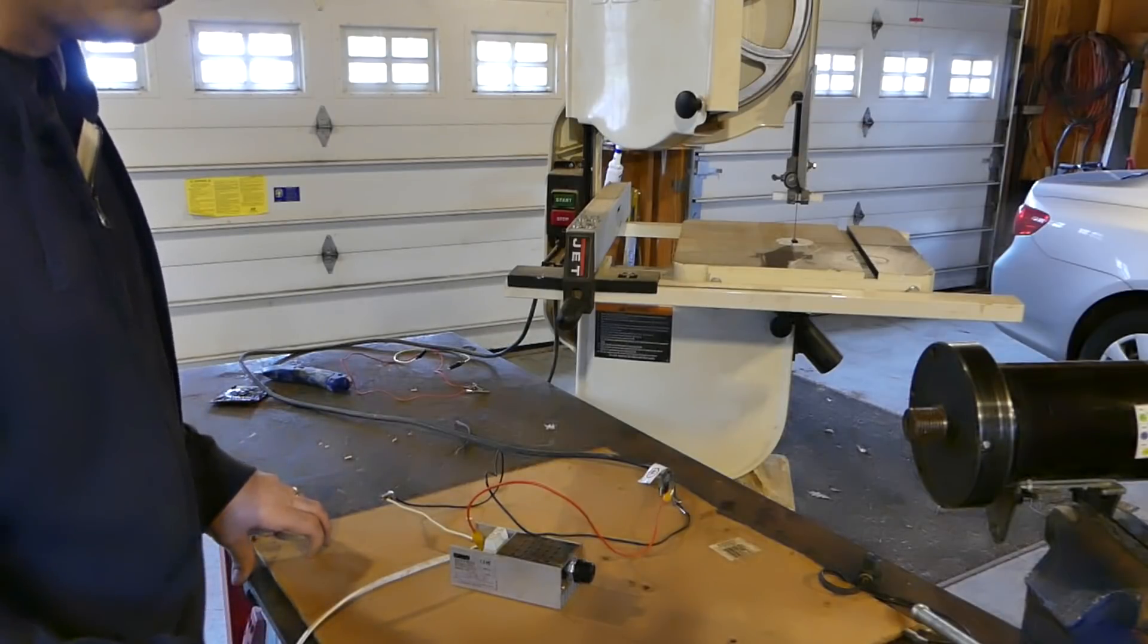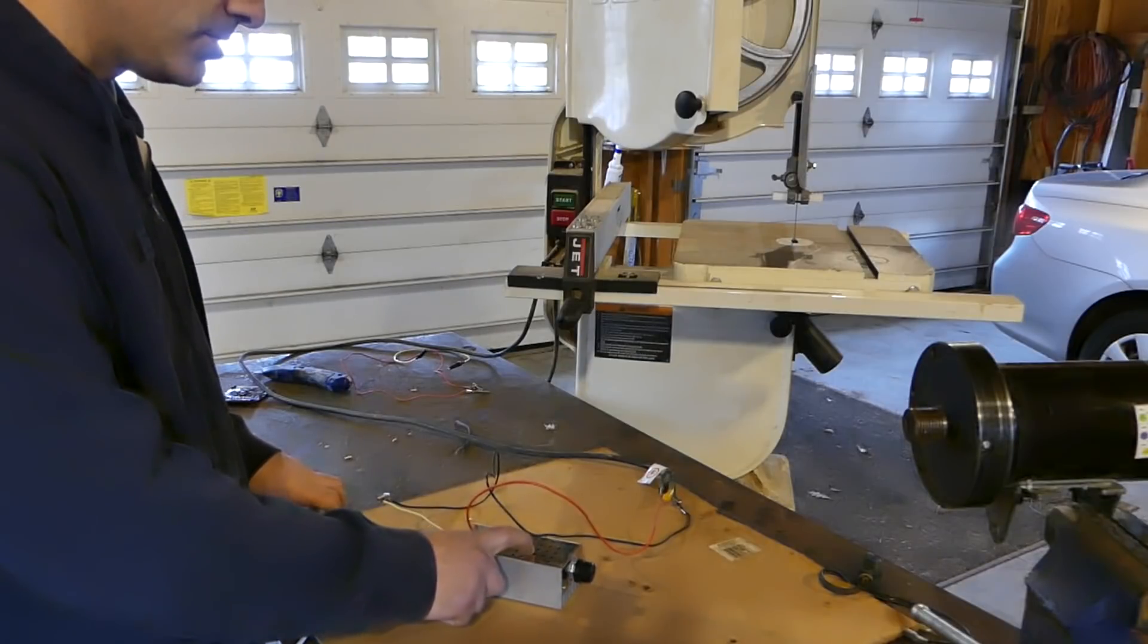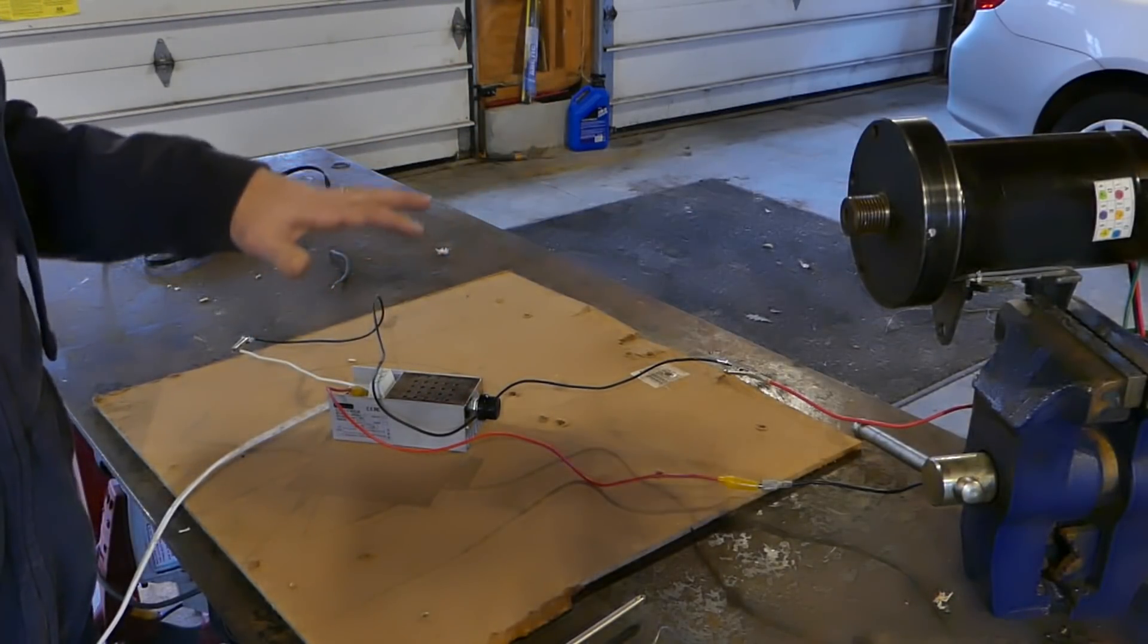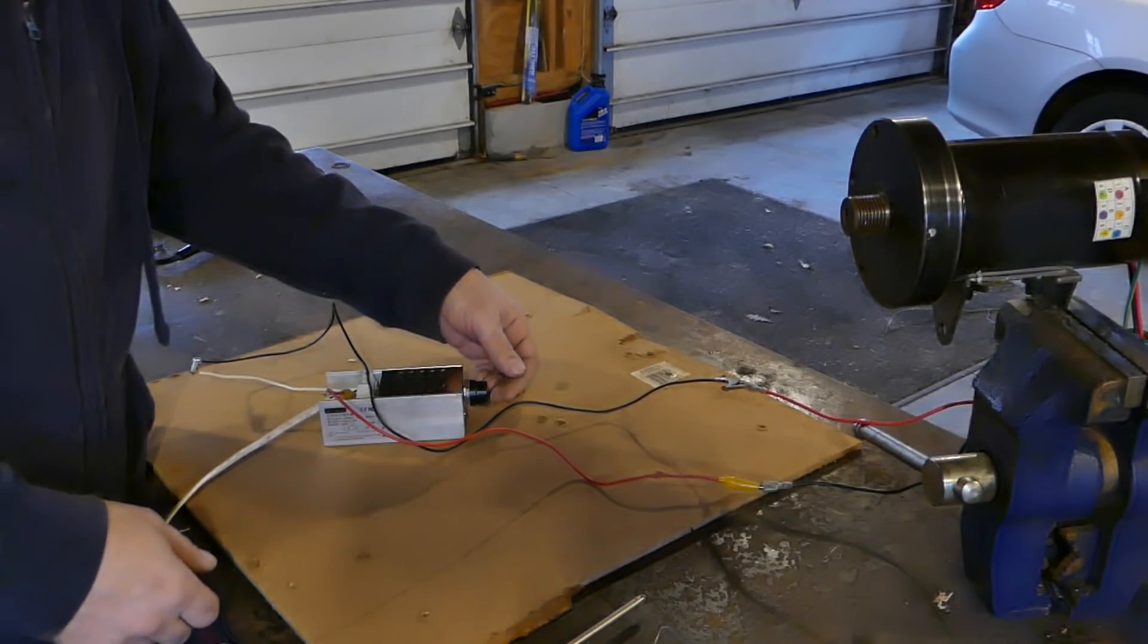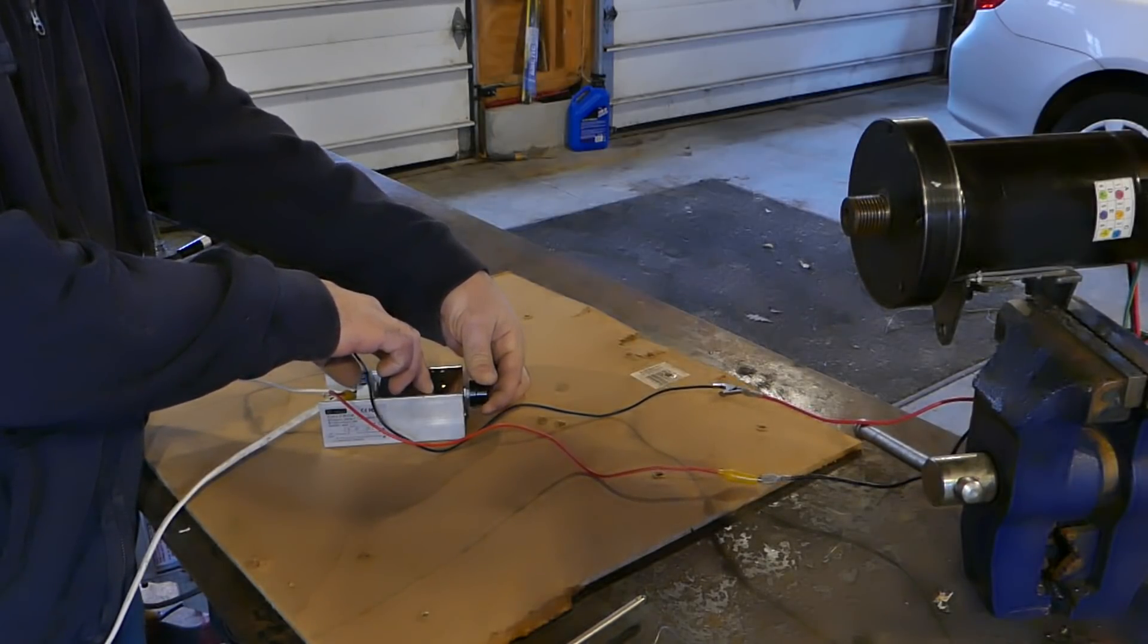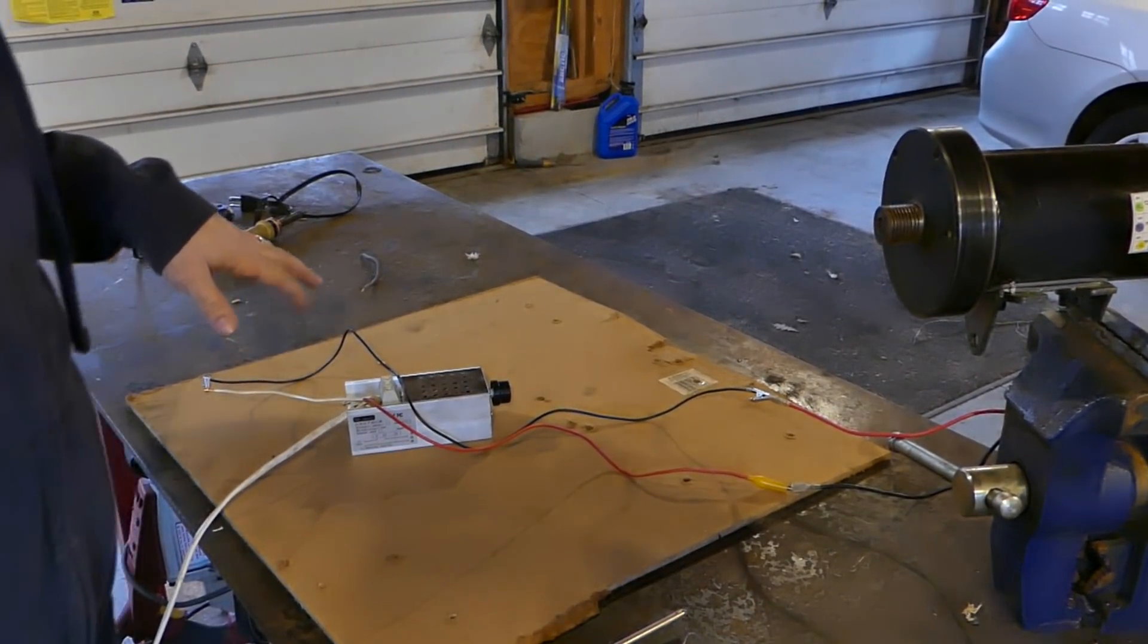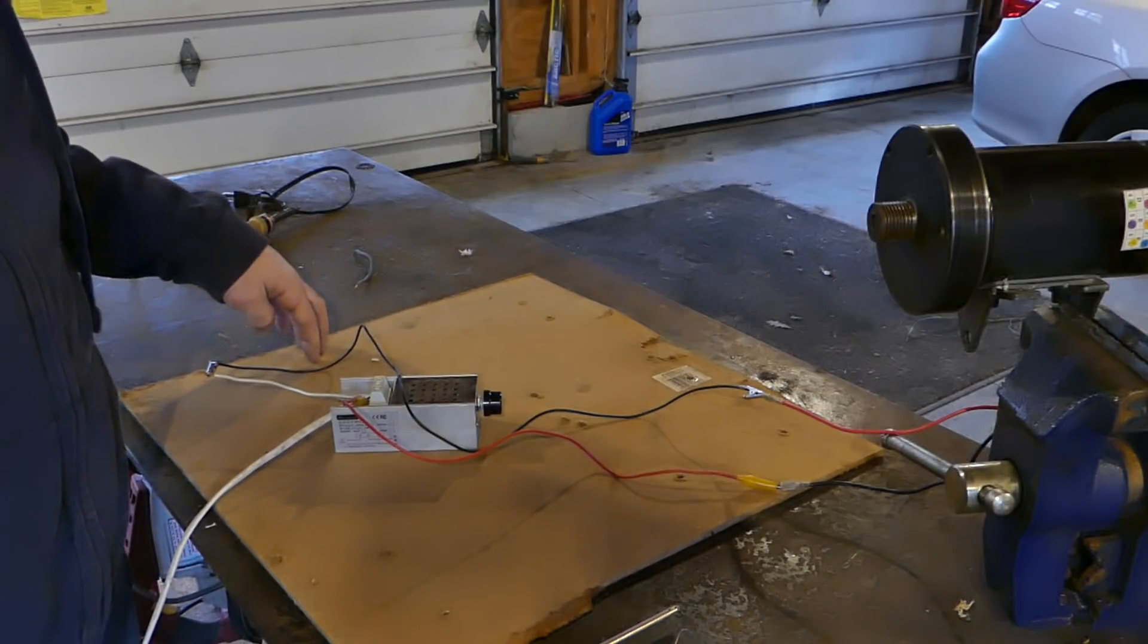Luckily, that's not what we're going to use this for. We're going to use it to control one of the treadmill motors. So let's begin transforming this useless piece of junk into something that we can actually use for our application. Just to show that this SCR motor controller isn't going to work with this treadmill motor before we modify it, I have it hooked up and we'll just go ahead and throw some power to the motor through the motor controller and see what happens. Whoa, see that smoke? Well, I kind of abandoned that test because we had some smoke coming out of the motor.